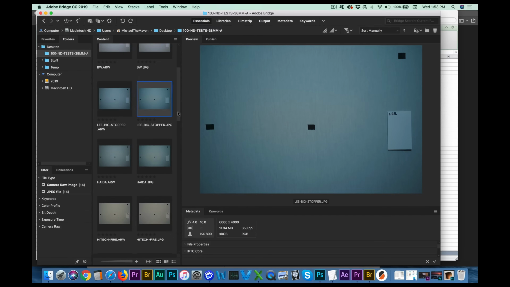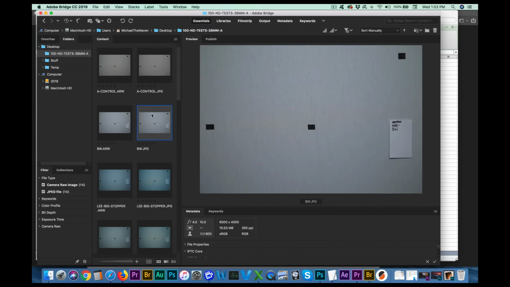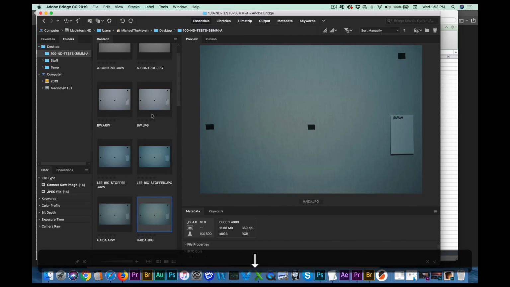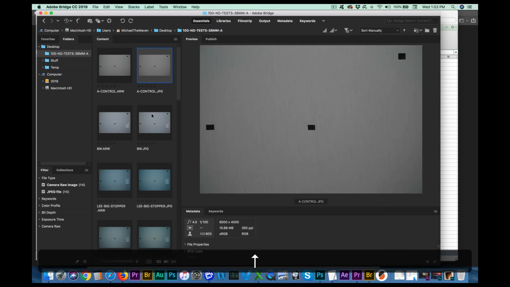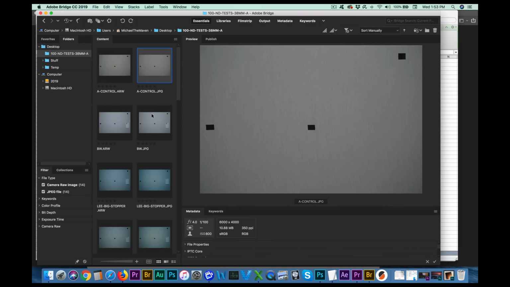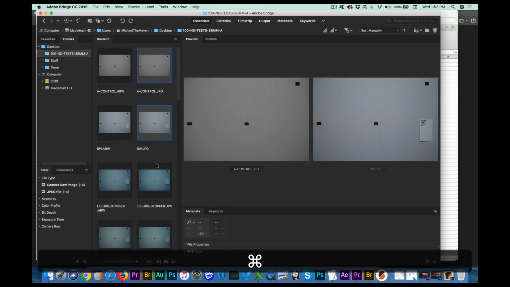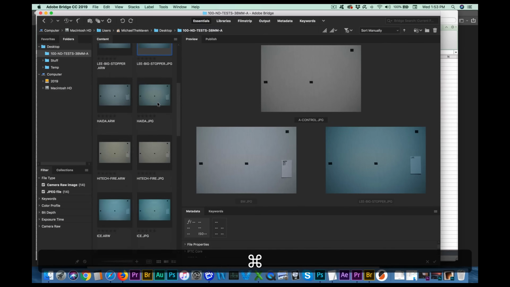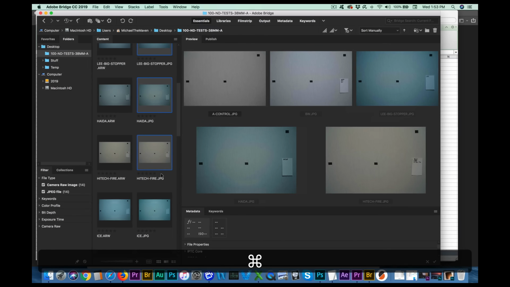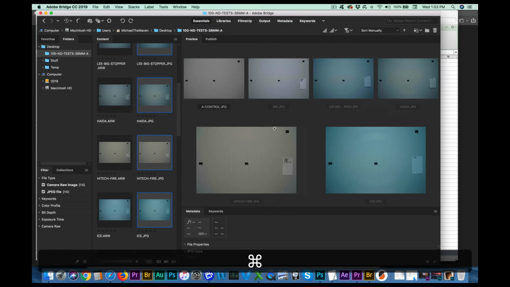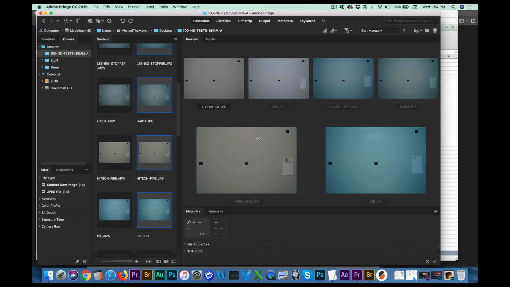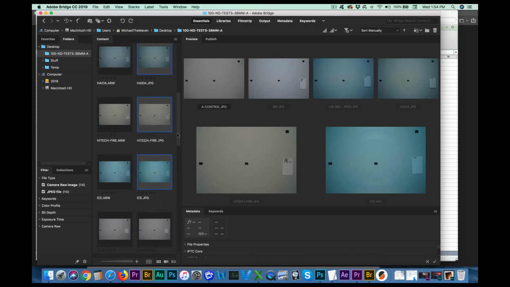And on first glance, it's pretty easy to see that there are color shifts from filter to filter. And this is what these filter companies don't want you to know. They don't want you to test them. So the first thing I would recommend is just take a look at the different thumbnails. And thumbnails are not even the full resolution, but I can tell you right now that there's color cast in every single one of those filters that I just selected.